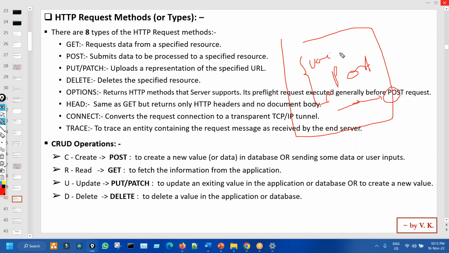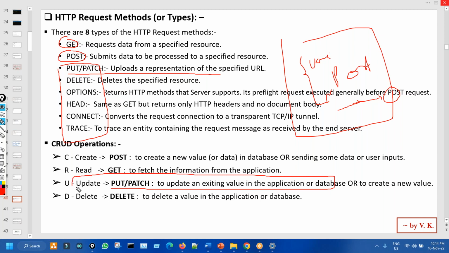Okay, so you are filling some address or credit card number or PAN card, whatever, right? The details you are filling or photo you are uploading, that is what you are sending, so those will be post requests. Then we have put request. Generally 80-90% of requests are GET, and 10% will be put requests. These requests we will find very rare. Put requests generally very rare you will find in API testing.